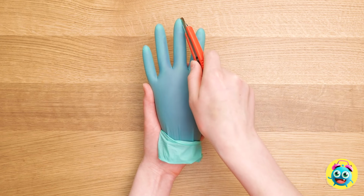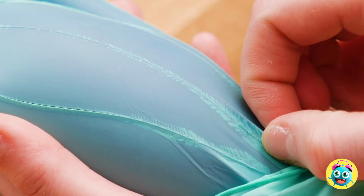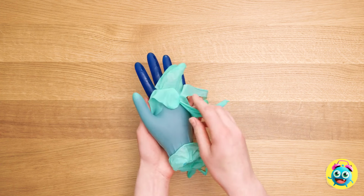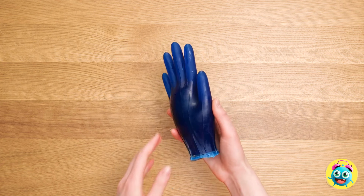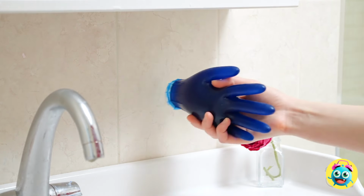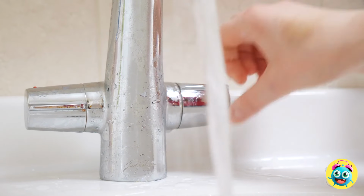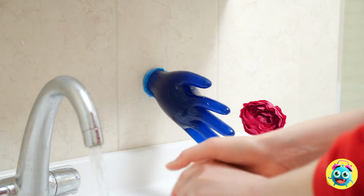To remove the glove, carefully cut it off with a blade. Then peel off the material, revealing the hardened soap. Looking good. Hey, this thing looks like a real hand. Stick the hand onto the wall above your sink. And when it comes time to suds up, take some soap from the helping hand. See? No flying soap.